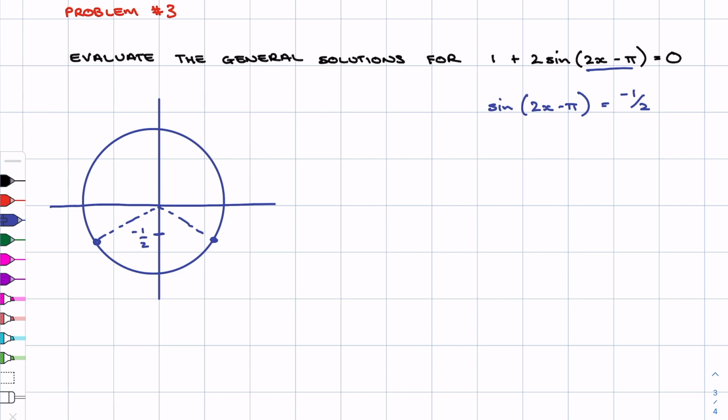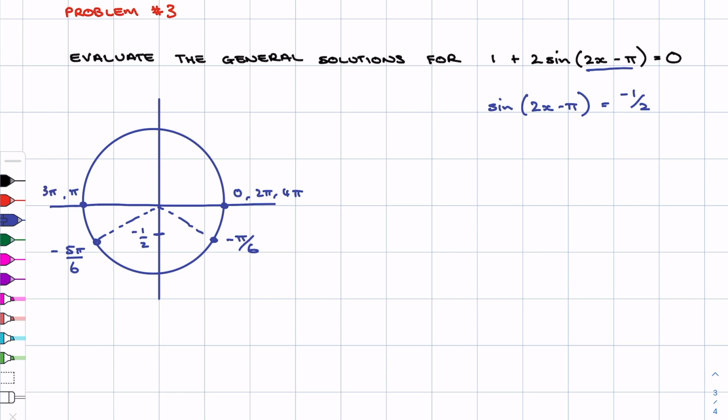You could call this angle negative pi on 6, and I could call this angle negative 5 pi on 6. I'm still going to treat them as in their different ranges. So remember here, I'm talking about 0, 2 pi, 4 pi. Here I'm talking about pi, 3 pi, 5 pi onwards.